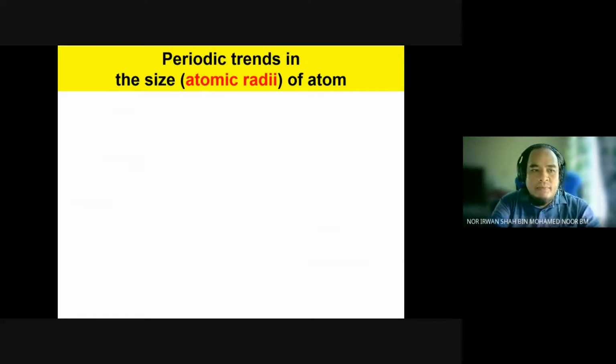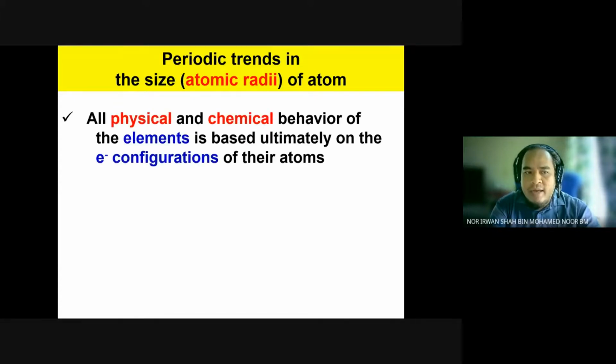Okay, so sebelum kita pergi pada tu, suka saya nak highlightkan juga dekat sini guys. Dia macam ni tau. When it comes to atoms ni kan, kita tahu atoms dia punya physical behavior, dia punya chemical behavior sebenarnya guys bergantung kepada apa? Bergantung kepada electron configuration masing-masing. Sebab itulah saya berulang-ulang kali ingatkan, the importance of this electron configuration. Sebab banyak benda sebenarnya yang related to this electron configuration, especially untuk this topic.